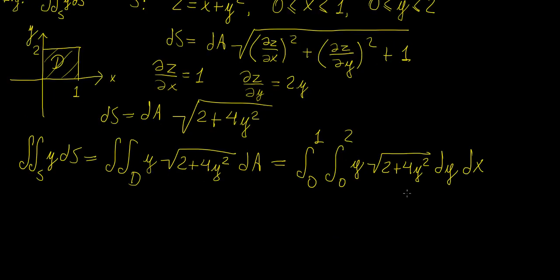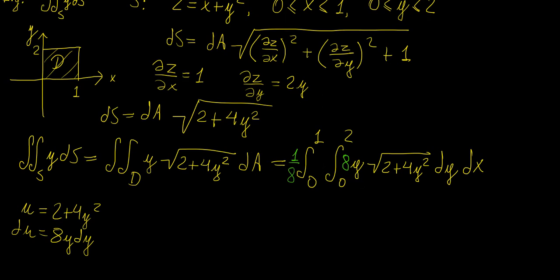Alright, so now for this integration, we're going to have to do some substitutions. Let's say u equals 2 plus 4y squared, such that du is going to be 8y dy. Now, of course, what we need here is to multiply this by 8, because we want this to be 8y, not just y. So let's put an 8 here, and that means we're going to have to divide by 8 outside, to balance it out, because we're multiplying by 8 over 8 so that it becomes 1.